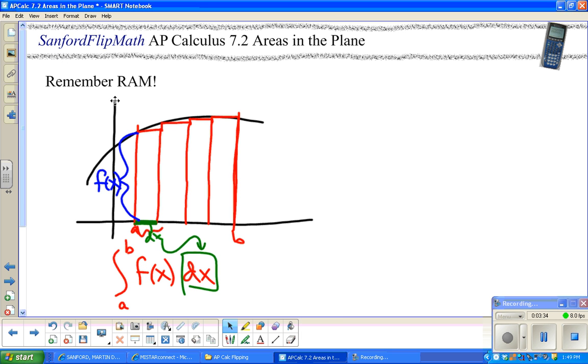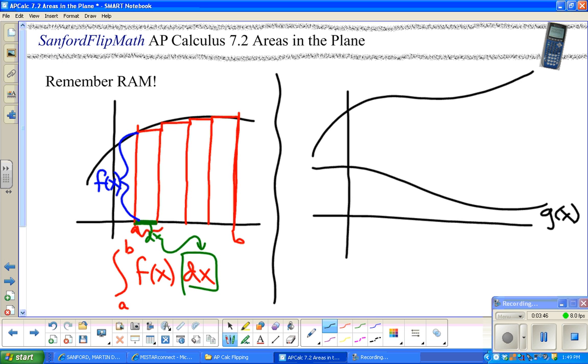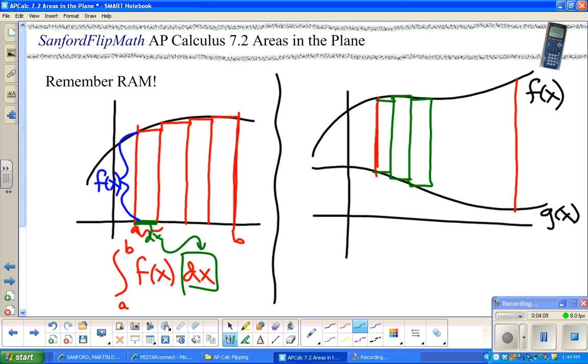Now, the only reason I'm bringing this up right now is because I want to adjust the way we think about finding some of these, and it's really going to be an issue when we're talking about something like this. Let's say this is g of x and this is f of x, and what I want to know is the area from here to here. Okay, and we can actually treat this like rectangles again. We're not going to do RAM, but I just want you to picture things this way. This is getting to understanding of concept, and I know sometimes we're so busy trying to get the steps that we don't understand the concept.